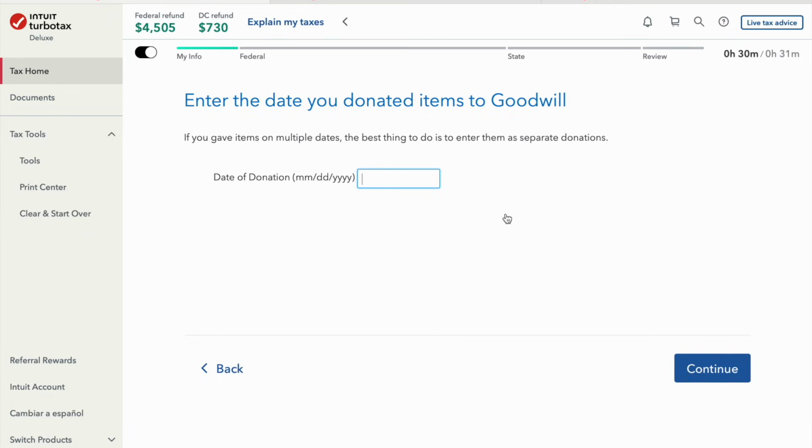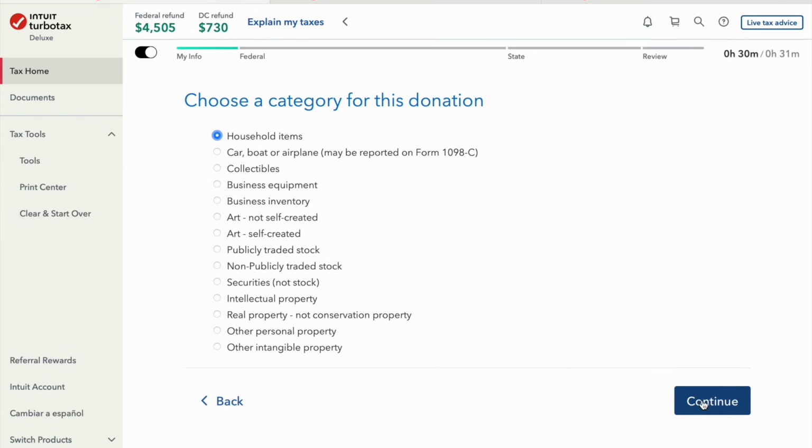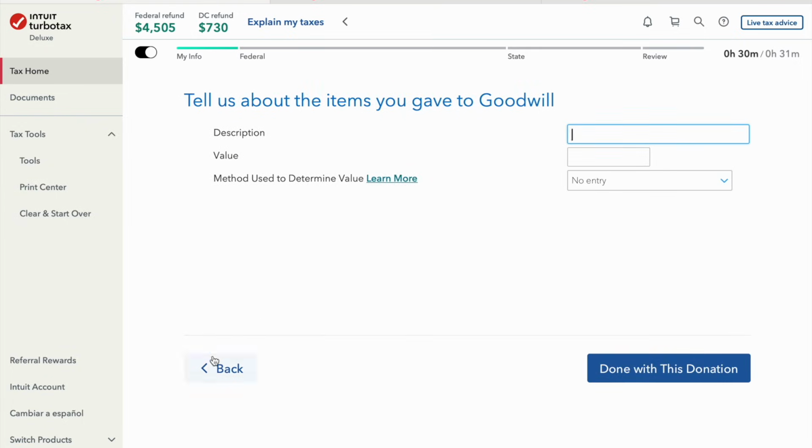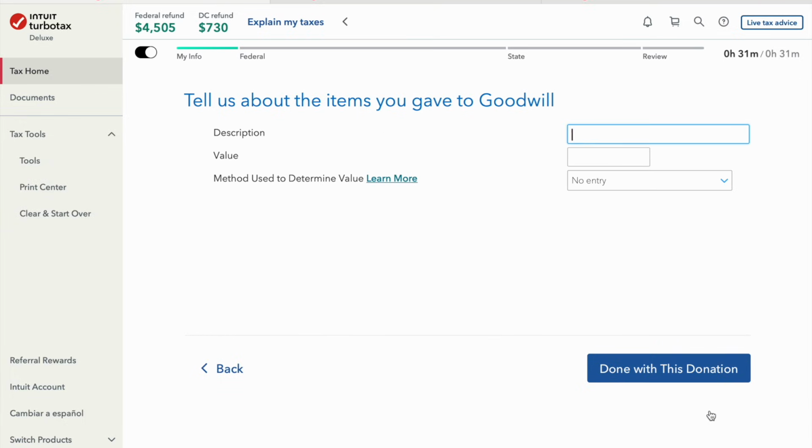Donated items to Goodwill. Let's just say we donated on 12/31/2024. And we're just going to say it's household items. We'll click on continue. Obviously, if it's any of the ones down below, if you report a car or a boat that you donated, certain items you're actually going to need an appraisal. If it's over $5,000, you need an appraisal. So you just kind of keep that in mind.